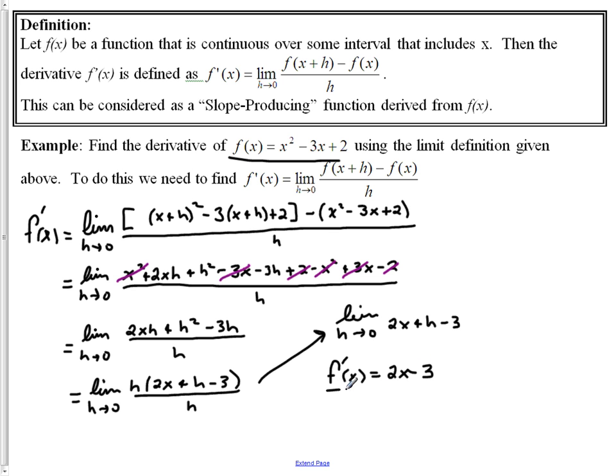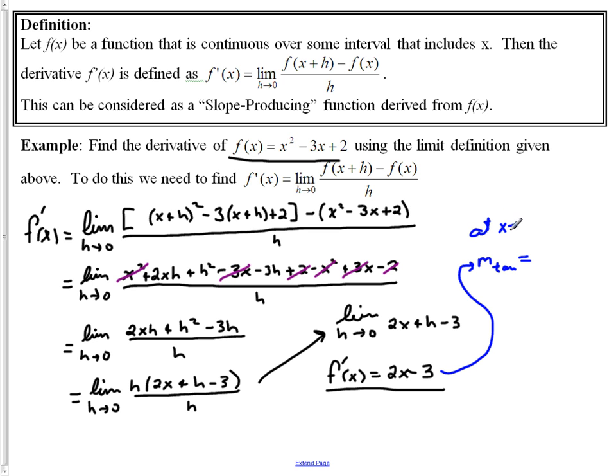And you ask yourself, oh, okay, that's all well and good. That's a nice slope-producing formula. But what good is that? Well, don't forget what our initial question was when we were looking at these, especially starting with from A, saying, well, what's the slope of a line tangent to a curve at some point x? Well, with this formula, I can say that the slope of my line tangent to the curve at some point x, and we can pick any point x.